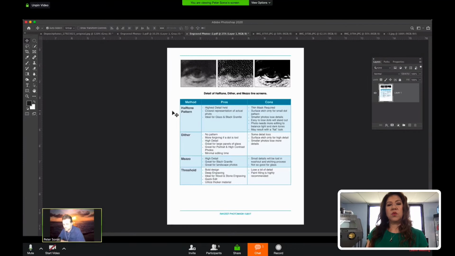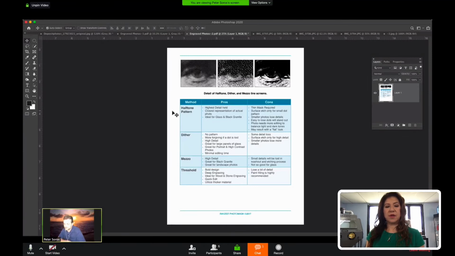So which screen would you recommend for a very small image? Would you stick with the halftone then? If it's, let's say, a 2.5 inch wide or 2 inch high small photo, what screen would you prefer when you're dealing with a small image? Usually with a small image, I would stick with the halftone, maybe a mezzo, depending if it's going on stone. Because mezzos on black stone look really good, small or large or medium. They really pop a lot. But halftones and mezzos look great on smaller sizes.